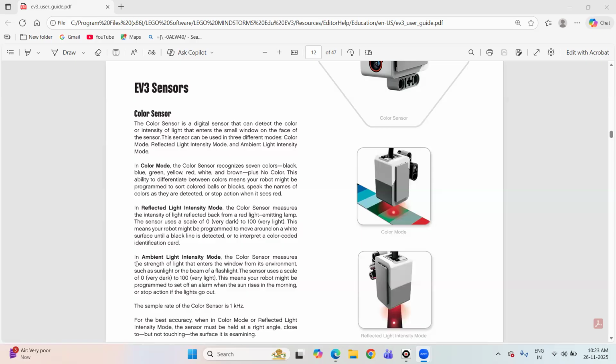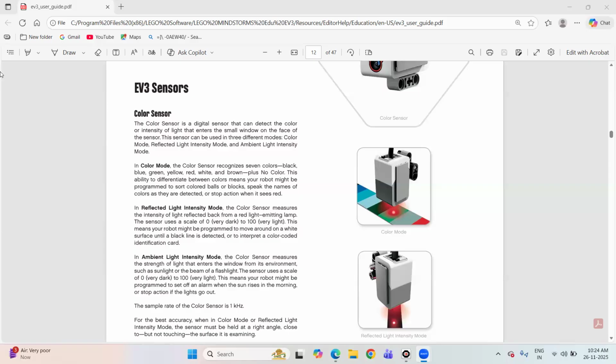If I want to follow colored paths, I can use this sensor. And for example, stopping when it sees a specific color, like red means stop. In that case you can also use the color sensor, and it will work only in the color mode.